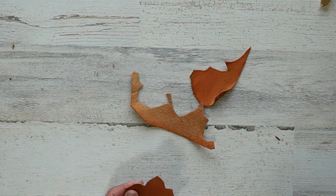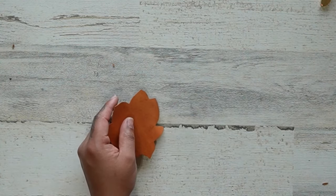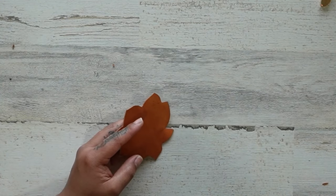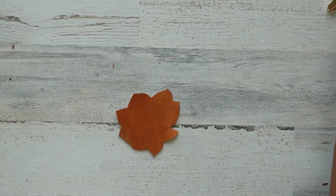So you would just, where'd my flower go? Oh God, please. How do I misplace stuff so easily? I just had that, right? Where would it be? Where would I have put that flower? I don't have time. Oh, there it is.